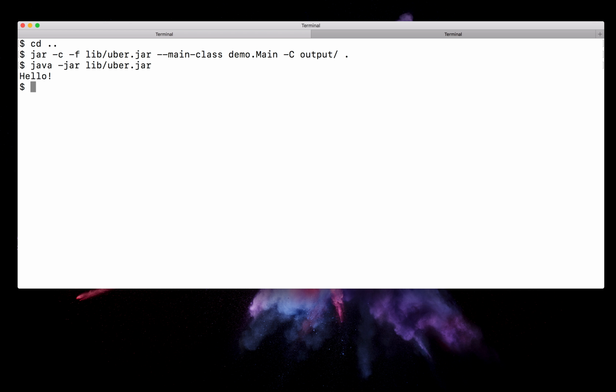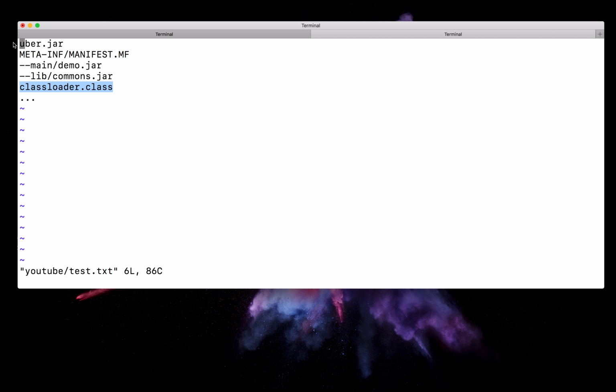So let's head on over to the next approach, which is a jar of jars. So how does that work? Well, basically what you'd have is one jar, let's call it uber.jar, which would inside contain my demo.jar and commons.jar. And when I run it, I will just run my uber jar. So Java by default doesn't look inside the class path or inside jars for other jars. So how can we make this work?